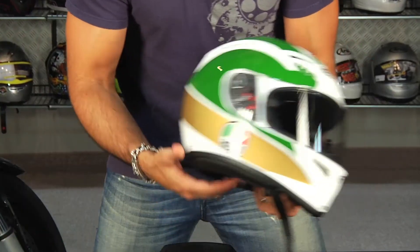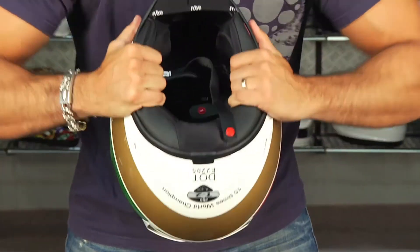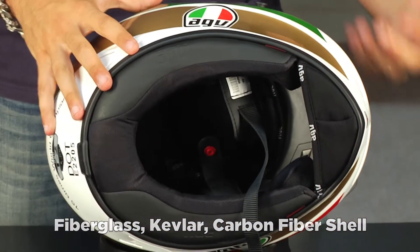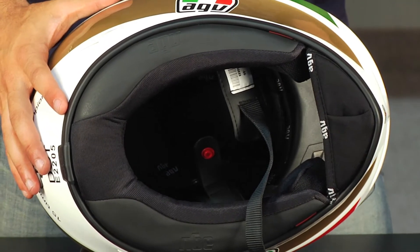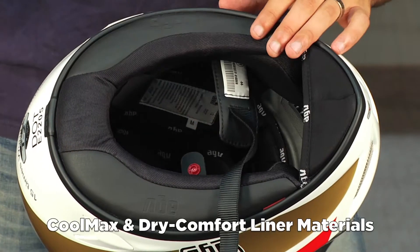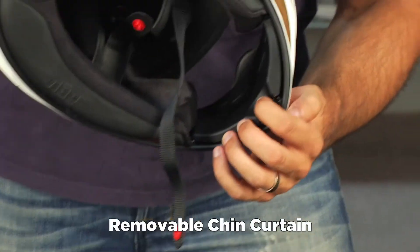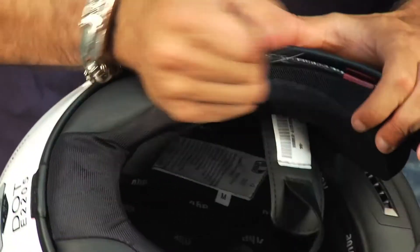Moving to the bottom of this helmet — the nice part is it is a fiberglass, Kevlar, and carbon fiber shell. So while it's not Snell, it's using exotic materials to achieve a light weight and a degree of strength that's going to be track ready. Moving towards the guts, it's a mix of Coolmax as well as Drylex, with a removable chin curtain. Here's the switch for the ventilation on the front, and everything is removable and washable.